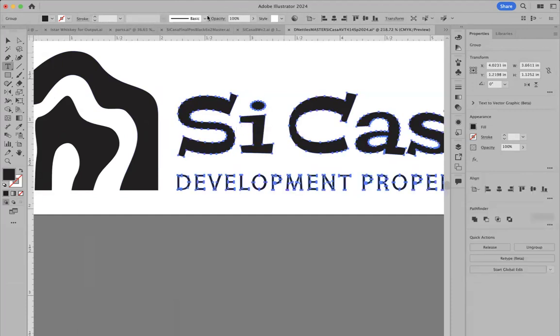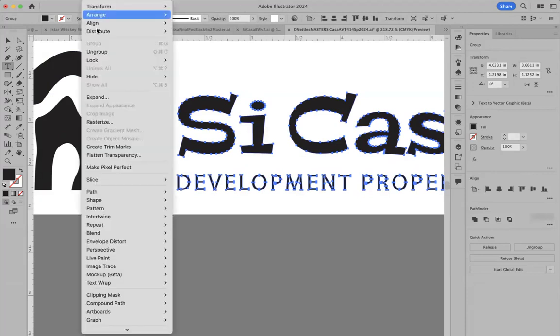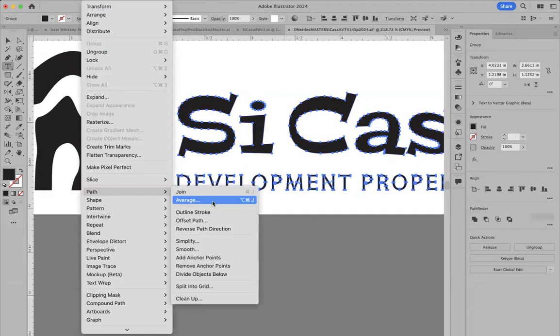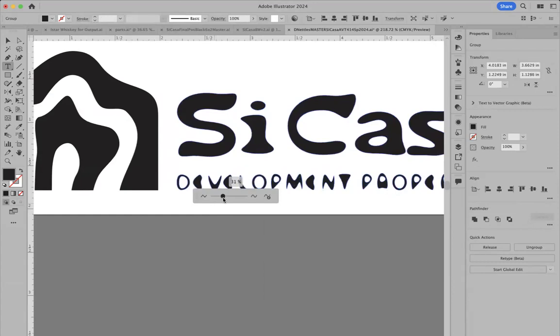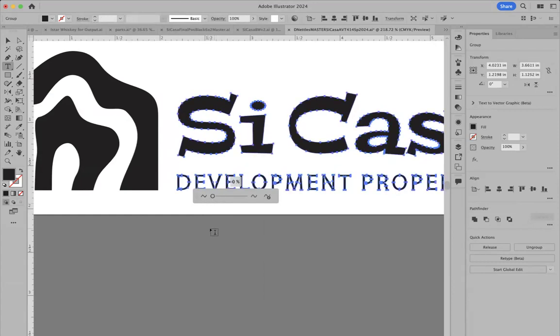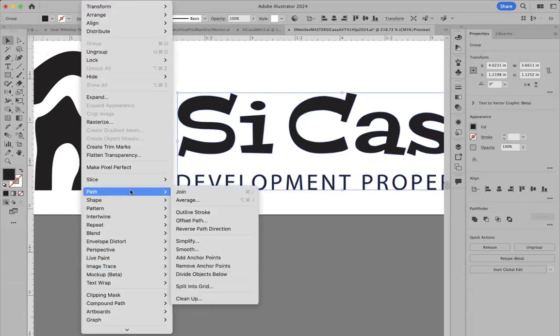So I'm also going to take this and go to Object, Path, Smooth. No, I'm not going to do that. That doesn't actually work in this case. So Object, Path, remove anchor points.